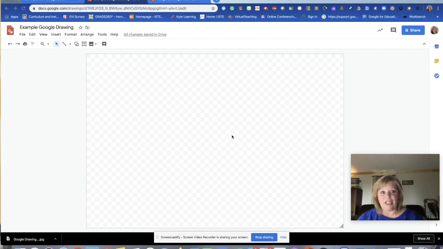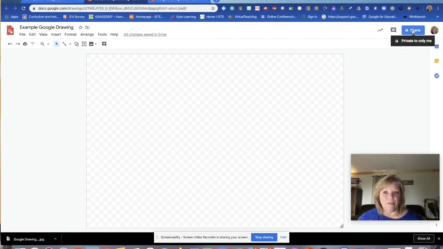As I'm looking at this, we come up to the menu and you're going to notice that you have file, edit, view, insert, format, arrange, tools, help. That probably shouldn't look all that different for you. The other thing over here is a comment area so that if you do have students who are collaborating, this is also the chat area, or the comment area. This can be turned on and off through your Google admin.